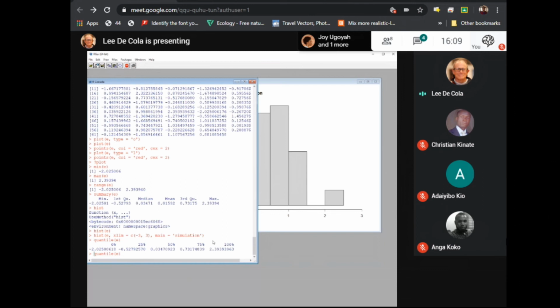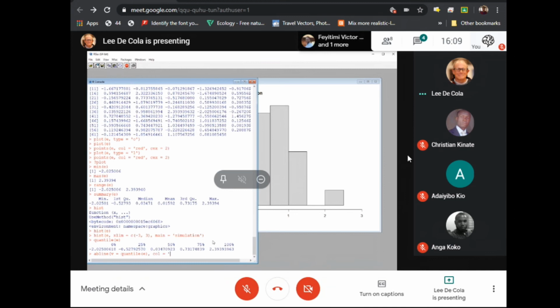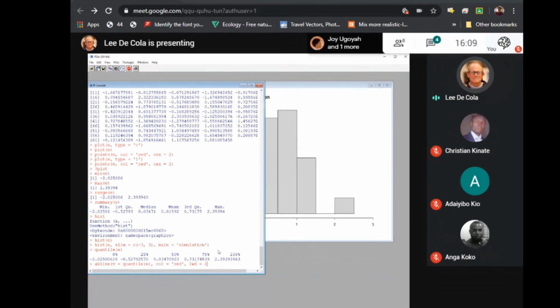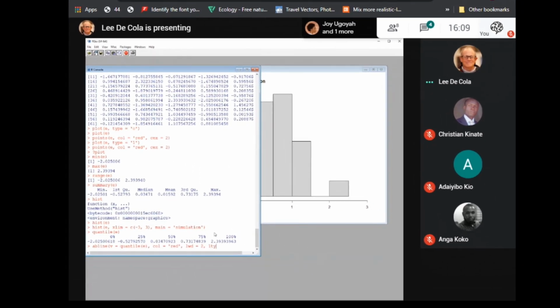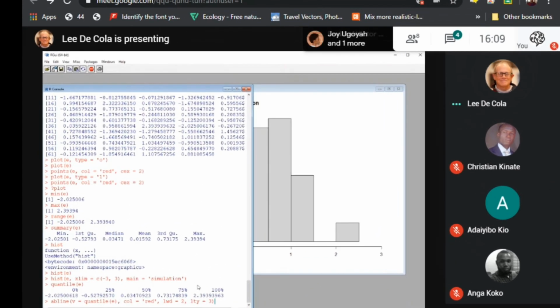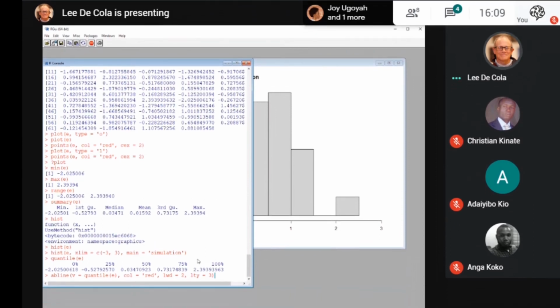So I'm going to type abline v equals, so it's going to place vertical lines on the histogram, and let's make them red. Let's make their line width equal to 2, and let's make the line type equal to 3. So I'm saying, on top of my histogram that's already plotted, add vertical lines at the quantiles, color them red, make them twice as wide as normal, and plot them with a dash.